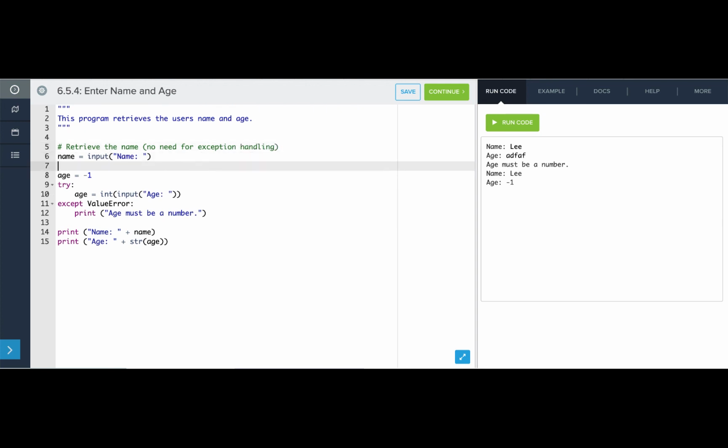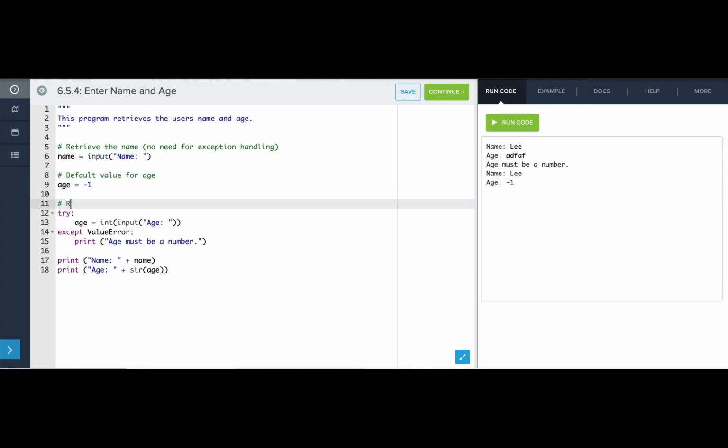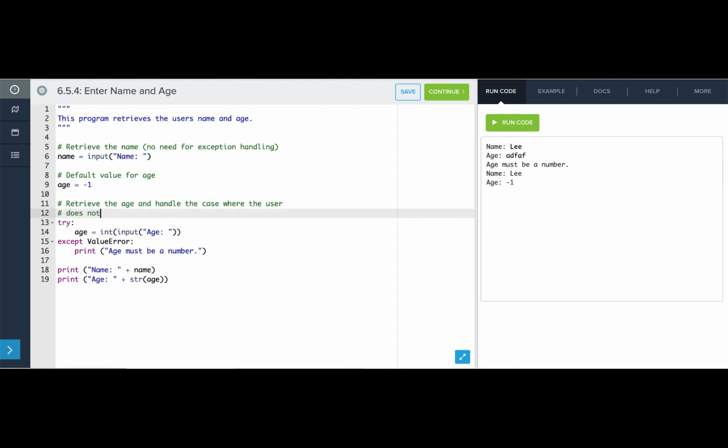Here we'll say default value for age. Retrieve the age and handle case where the user does not enter a valid number. And then finally print name and age.